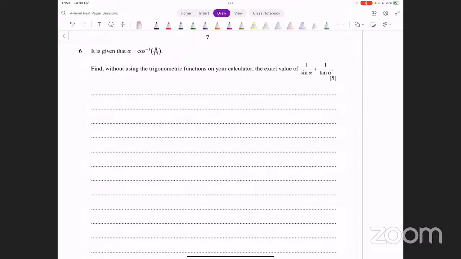अच्छा, देखिए उसने क्या कहा है, आपने अल्फा की वैल्यू डेसिमल्स में नहीं निकालनी है, ठीक है? डेसिमल्स में नहीं निकाले बगैर आपको ये फिगर आउट करना है किसी तरह से। नाउ रिमेंबर, आपके पास एक फंक्शन दिया हुआ है यहाँ पे, if alpha is equal to cos inverse of 8/17, what that means is cos of alpha is equal to 8/17, right? अब एक रेशो दी हो तो उससे बाकी रेशोस आप कैसे निकाल सकते हो? आप वो ट्राइंगल वाला मेथड यूज कर सकते हो, राइट? यहाँ पे हम साइड पर कर लेते हैं। Let's draw a triangle.